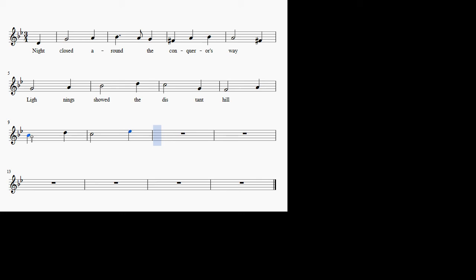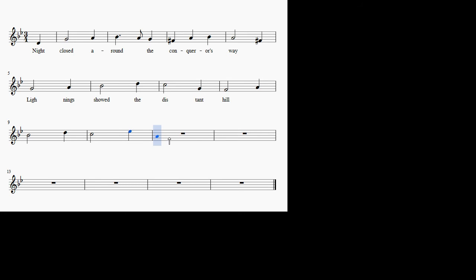So it's just one little rising step, then we got one little jump here, and then we got the same thing a step higher in bar 10. Okay, so we have those who lost and then we're on the word dreadful.